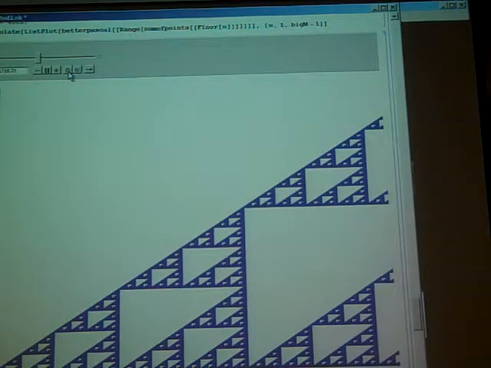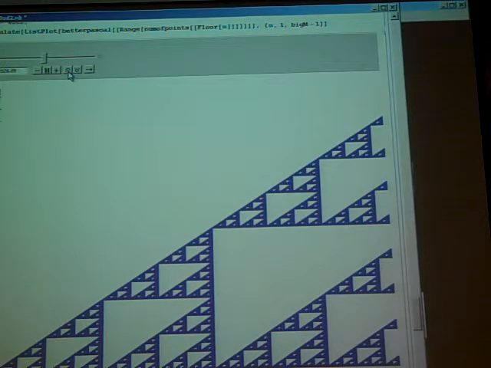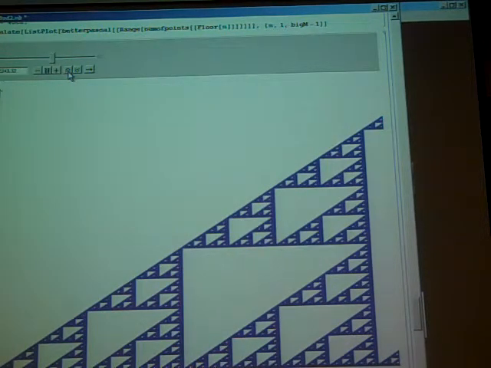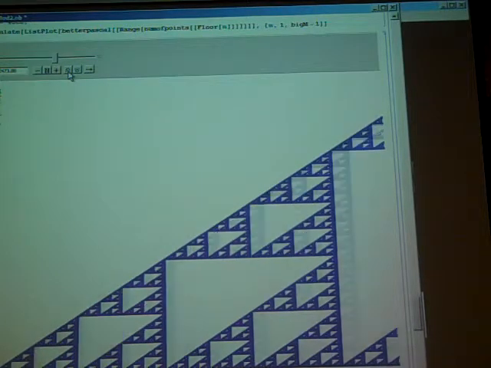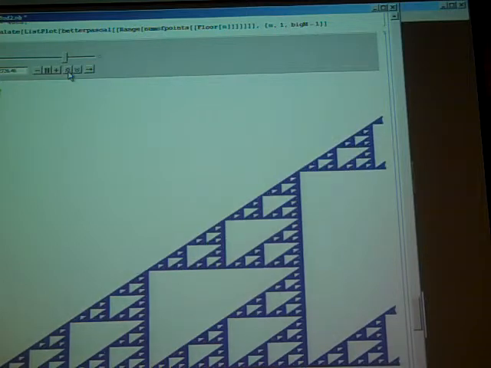What I hope you find interesting here is something I hope you've seen many times in your life. You've seen Pascal's triangle, but it's a new way of looking at an old friend. Okay, and so you can see the new triangles getting born. My kids always loved it when a new giant triangle emerged.